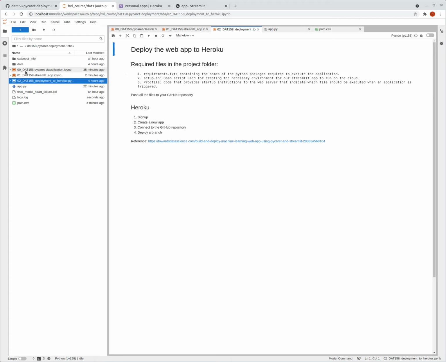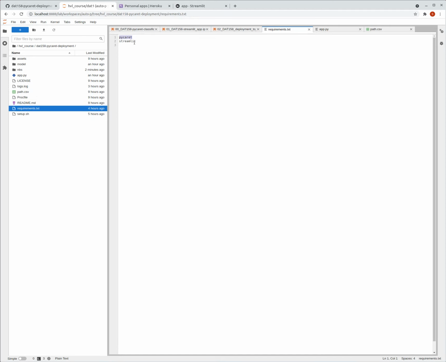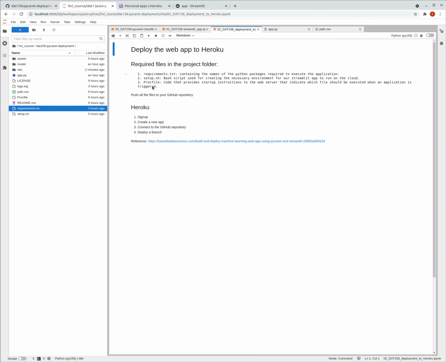So we can look at that. If I go one step back, here in PyCaret deployment, and look at the requirements text, you can see that it requires PyCaret and Streamlit. And with the setup, you have this setup bash script used for creating the necessary environment for our Streamlit app to run on the cloud.